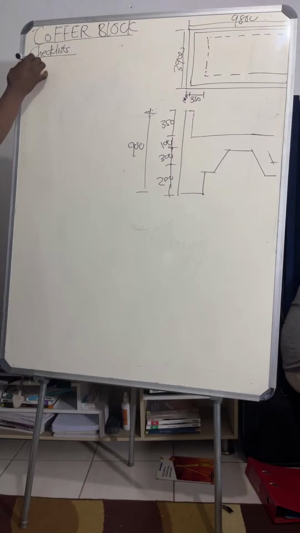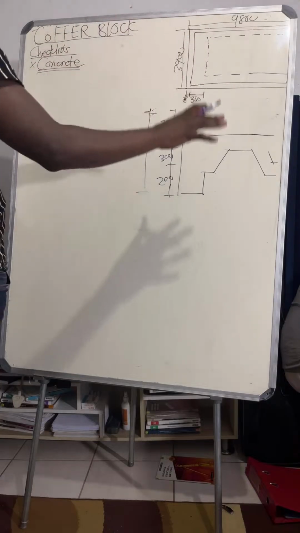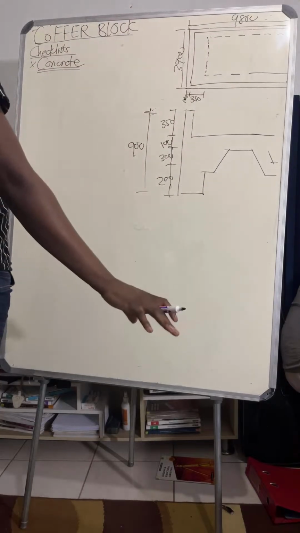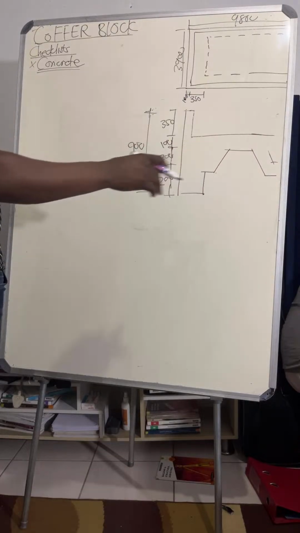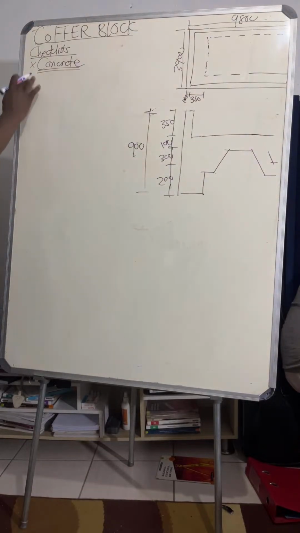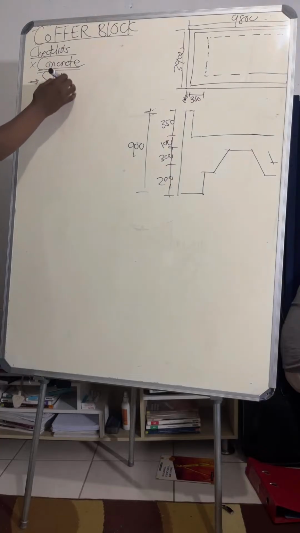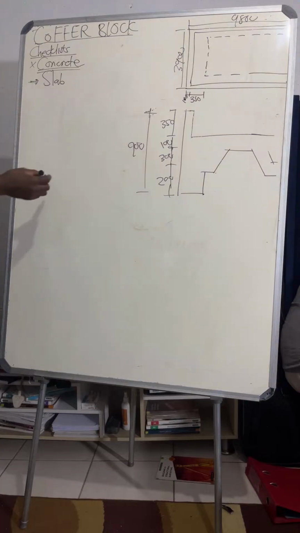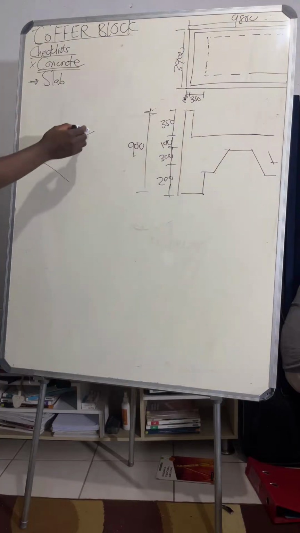Okay, fine. Our checklist consists of what? It consists of concrete. Remember, previously we were talking about the hollow block, which started from the ground, just like a concrete structure, ne? So now, our cover block starts with what? We have a concrete slab. Now our concrete slab looks like this on that sketch.